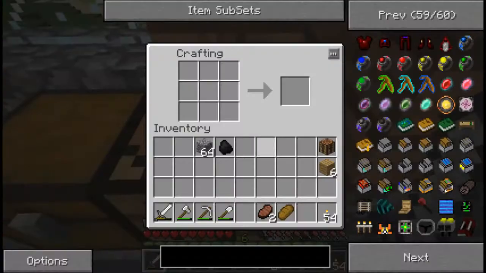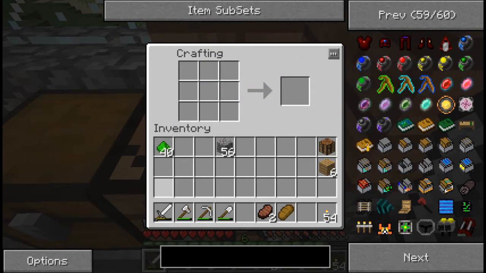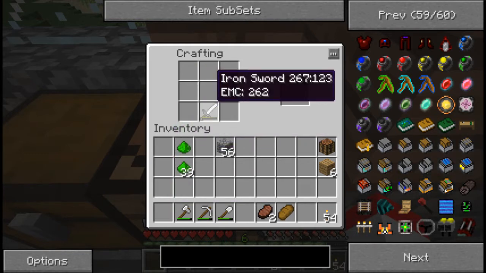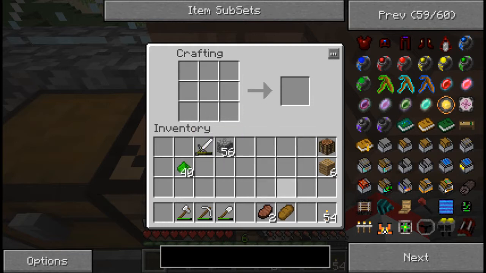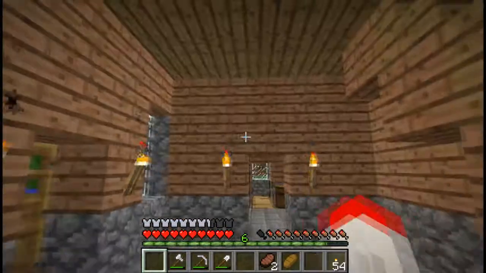Oops, that's not a bad one. It was shapeless, which means this could actually go in any way. I could put this here or here. Isn't that neat? Covalence dust. We have covalence dust. And we can use it to, I guess, fix things? Not those things, obviously. I think it's used to fix, like, stone items. Oh, well, that doesn't matter.